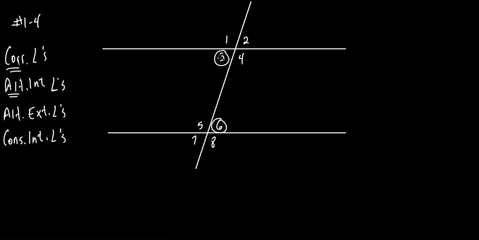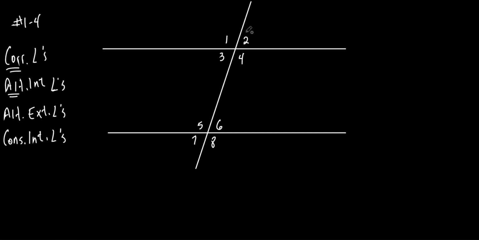Do you see how 3 is completely opposite of 6? See, 3 is up at the top left, and this is down the bottom right. They're completely opposite, which means the alternate. That's why that word alternate. And they're interior, which means they're inside those two lines right there. Make sense?